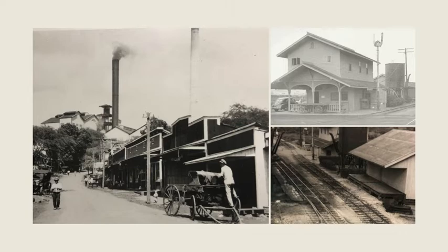What you're looking at here is Depot Road that comes up adjacent to the station and heads up to Oahu Sugar. It was formed by Benjamin Franklin Dillingham and partners. And although I probably won't model much of the sugar operations, this will be a significant background scene in Waipahu. Imagine how much space this would take in any scale, so it's going to have to be foreshortened to some degree. On the lower right again are the two tracks going past the freight station, the water tank, and the station. And above is a much better picture of the Waipahu station. And I can't quite make it out, but it does look like there was the engine house beyond.